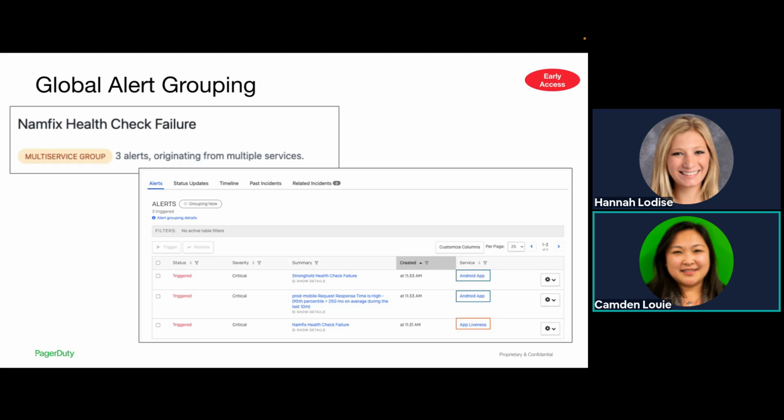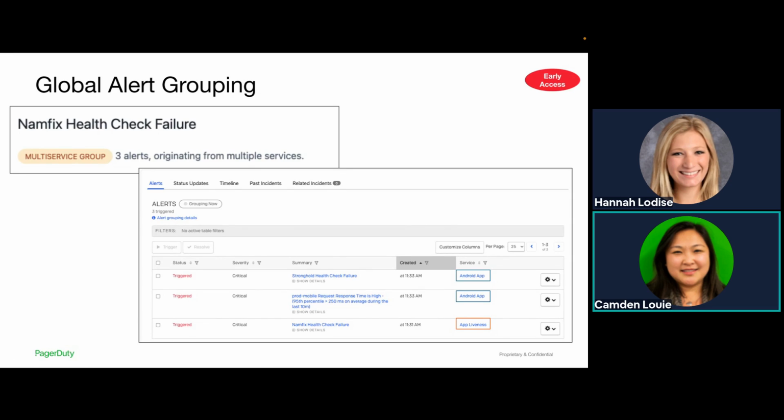The first indication that an incident has alerts that were grouped from different services via global alert grouping is that we would be able to see this notification. We call this a pill label at the top of our incident when we go into the incident details page, which will indicate that multiple alerts are originating from different services. A user could refer to the alert section located on the alerts tab of the incident as well if they wanted to display the originating service for each alert. But this will be a quick indicator. As soon as you click into an incident, into the summary, the title of an incident, you'd be able to see if you were grouping across services.